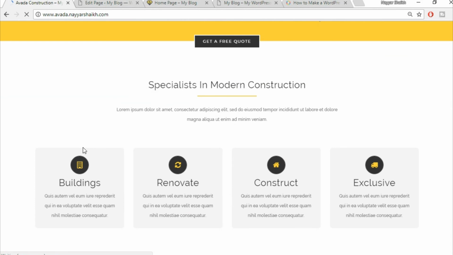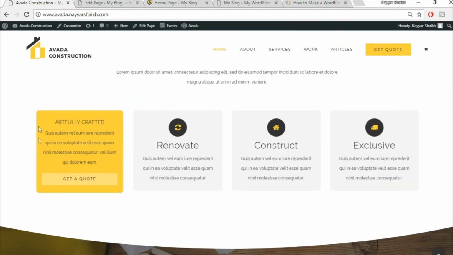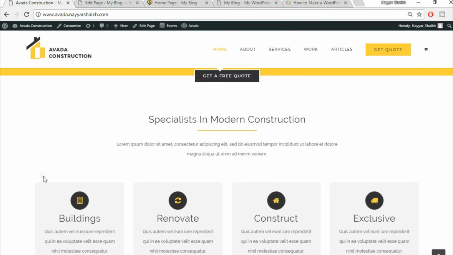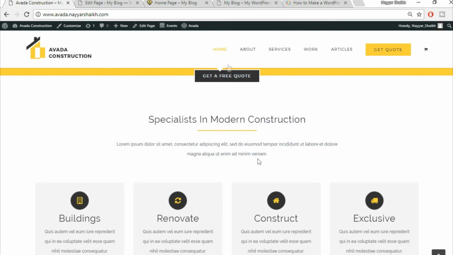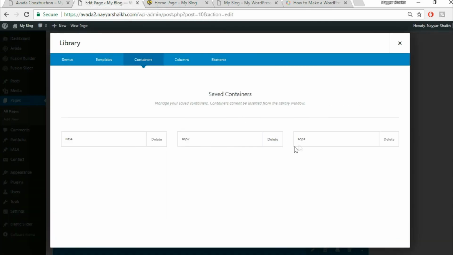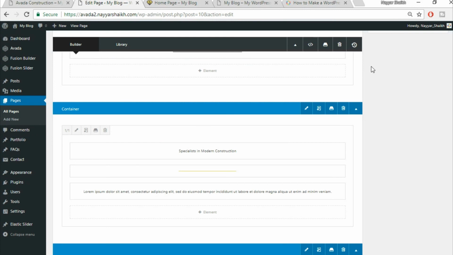Let's scroll down here. If you see this text, everything doesn't start from the beginning, it starts from here and it ends here. So it is very short. This has a very short column at the top. So let's do that first, then after that we'll add this title. So let's delete first and do that setting first.